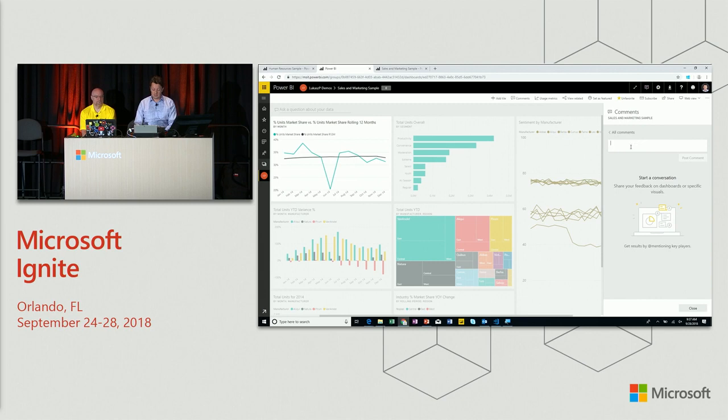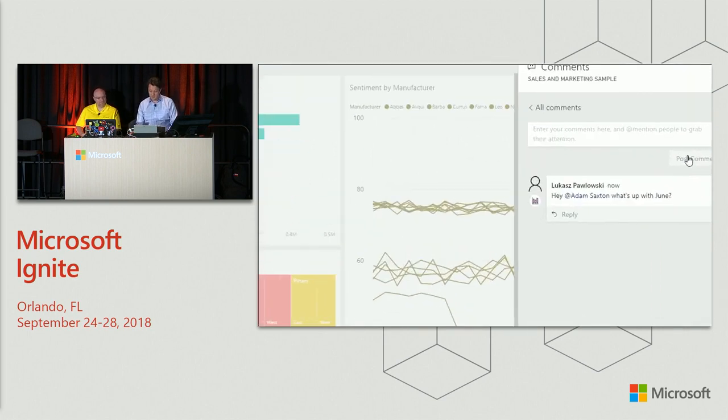And so what I can say is something like, hey, it takes just a second here on demo Wi-Fi to pull up the email address. Here we go. And now I can post a comment. And you'll notice that, and you probably can't see that really clearly, but I @mentioned Adam. I mean, I could have turned around, but maybe like I'm a millennial or something, and I just prefer to text. And so I just asked Adam.